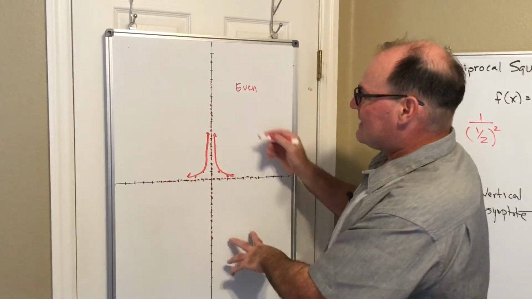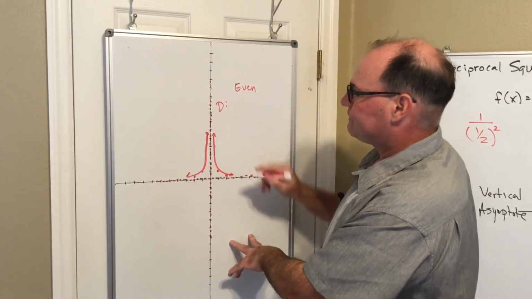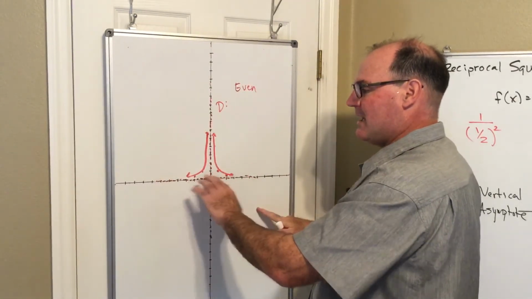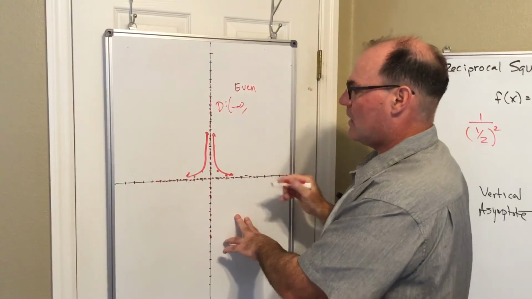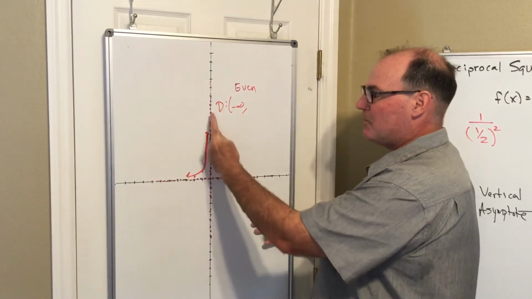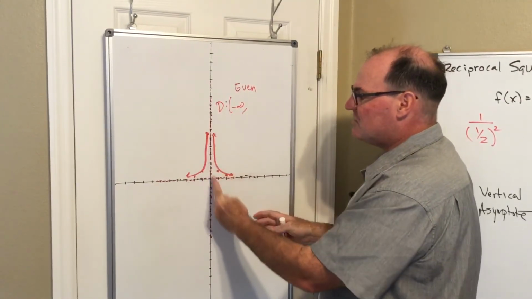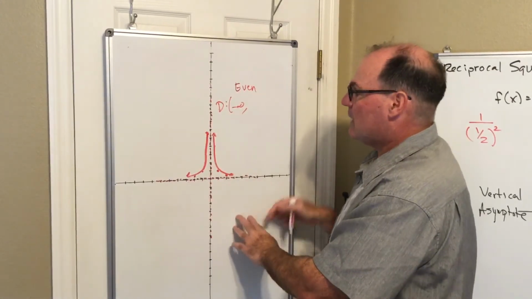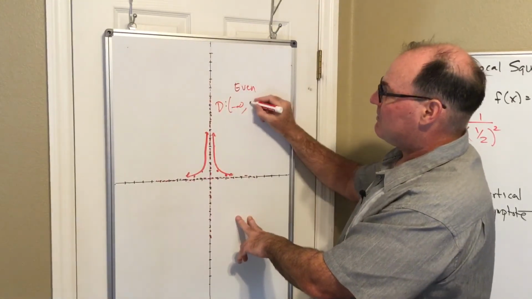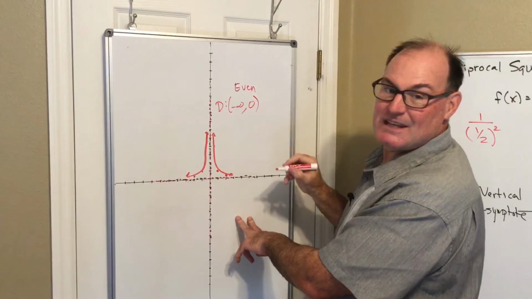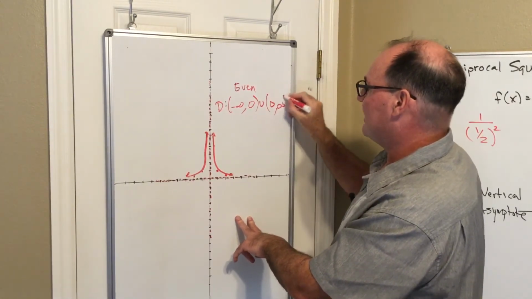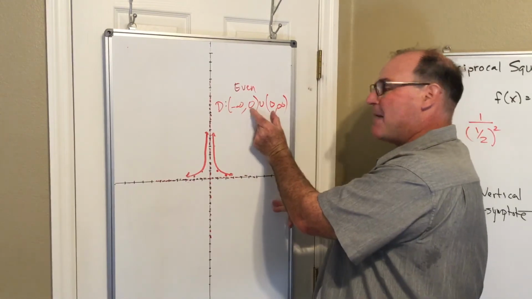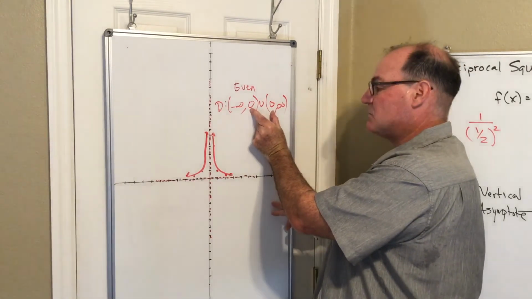Another thing about this, when I go to find my domain, notice left and right, the furthest left this graph is going to go is negative infinity. But then what I have to do is I have to let everybody know that this x value 0 will never have a y value. So my domain is going to go from negative infinity to 0, parenthesis, because it'll never be equal, union 0 to infinity. So notice I've got that gap there where the vertical asymptote is.